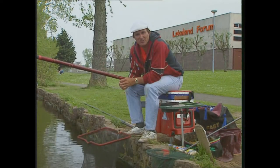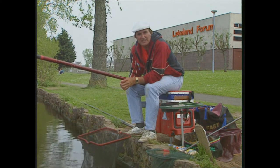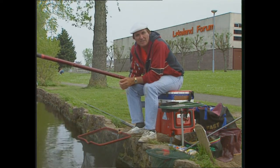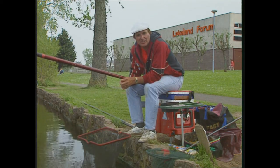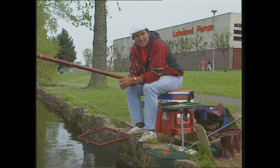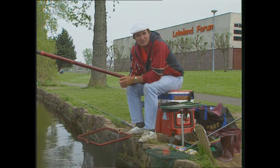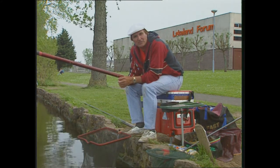I'm here today on the Broadmeadow section of the Erne in Enniskillen, County Fermanagh. And this is a section where in 1977, Ian Heaps set the world record with 166 pounds, 11.5 ounces of roach, which in those days was a massive weight of fish. The interesting thing about it was he caught them with a 5 metre glass fibre pole with the same length of line. Now this is called fishing to hand or fishing with same length of line. This is the technique I want to demonstrate today.